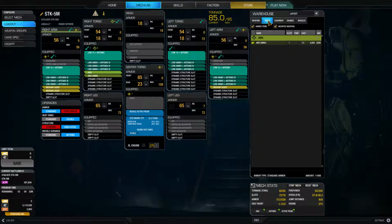If you go into ammo, same kind of thing. You can go just to the owned type of ammo, and the nice thing is you've got this extra box here for mounted weapons where it will only show you the ammunition that is available for the weapons that are actually mounted on the mech, which is great because there's dozens of different types of ammunition in this game, and this way the only thing I have to worry about is LRM ammo because that's all that this mech has.